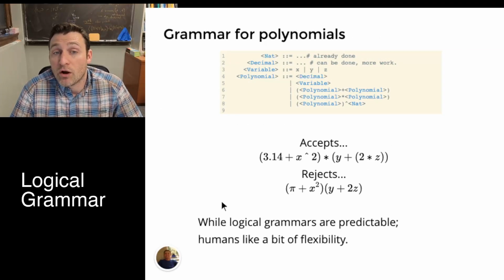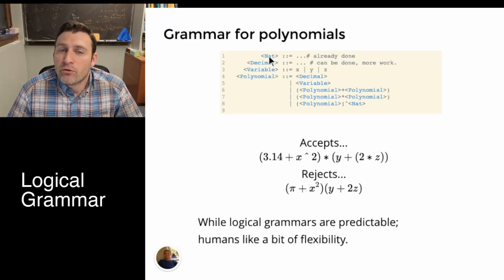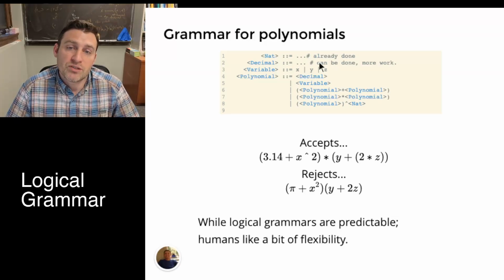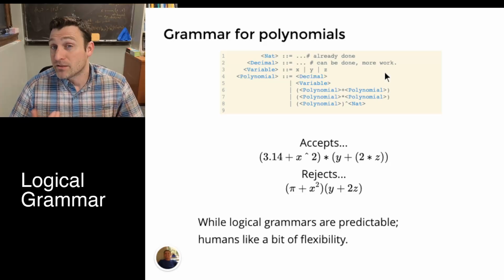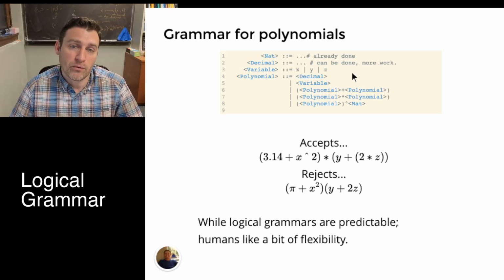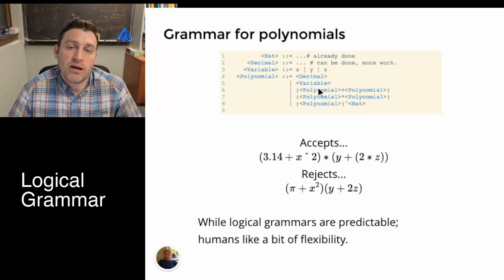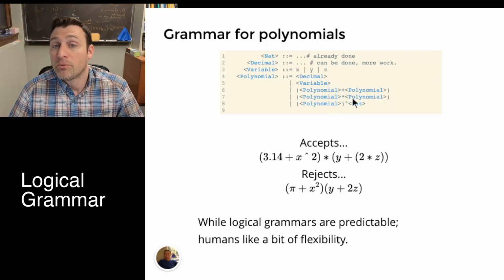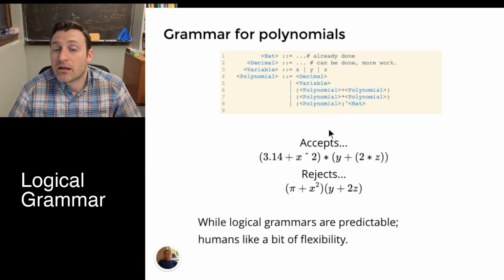Now let's bump up to something stronger like polynomials. Here's a grammar that could describe something like a formula in mathematics. I won't go through how we write natural numbers. We already did that on a previous slide. And to get decimal numbers is slightly more work, but also can be done. What I want to do now is add some operations like pluses and times and some variables. So I've created a new variable value. It could be x, y, or z. You might add other names to that, but I'm being simple-minded here. My polynomial can either be a decimal number, or it can be a variable, or I can add two existing polynomials, multiply two existing polynomials, or take a polynomial and raise it to a positive integer. These are the ways that I can create a polynomial.